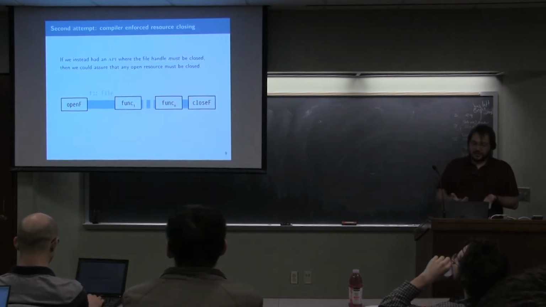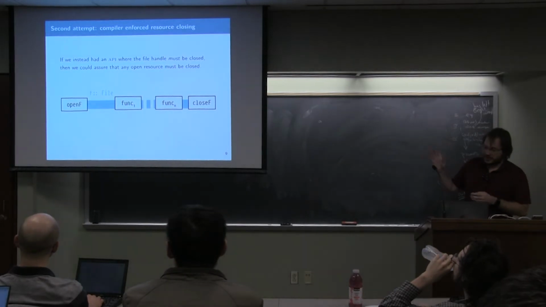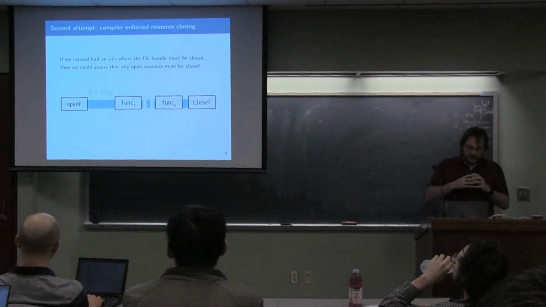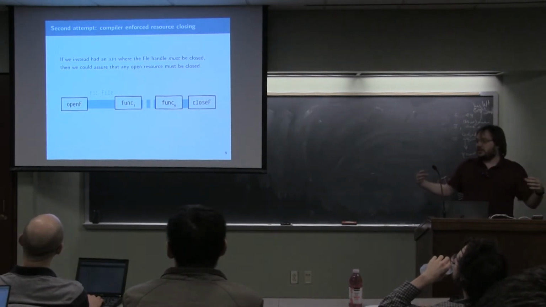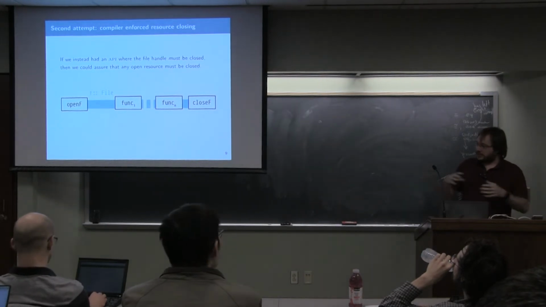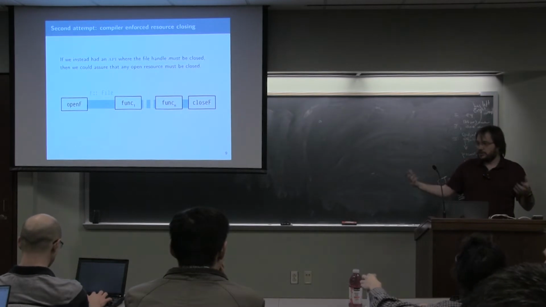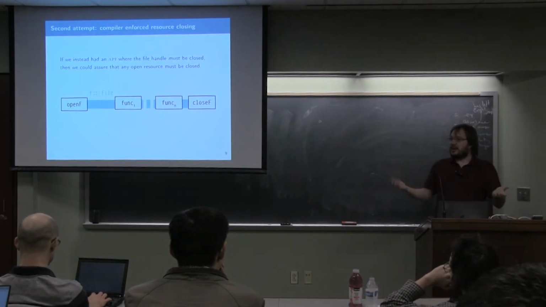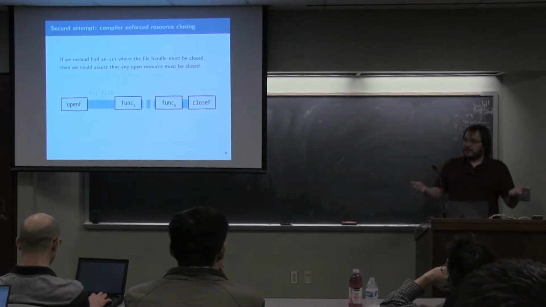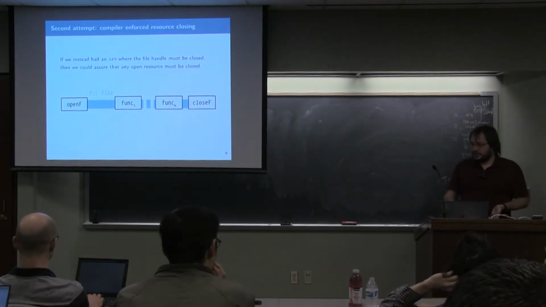What we'd like to eventually do is show that we have a way to sequence all of these operations together, and there could be branches in there, such that they always start and end with an open and close. Such that you can never have a case where you've opened it and you've left it, or you tried to close something that wasn't opened in the first place.